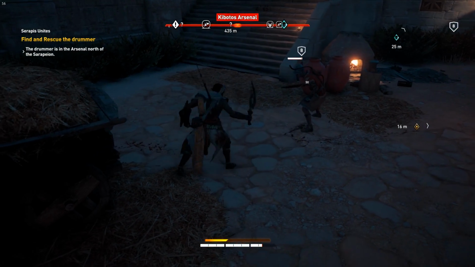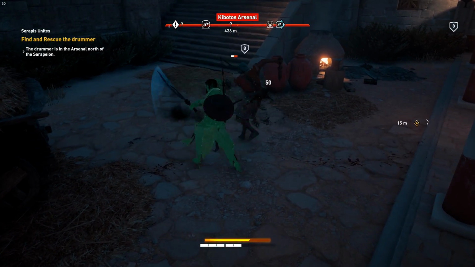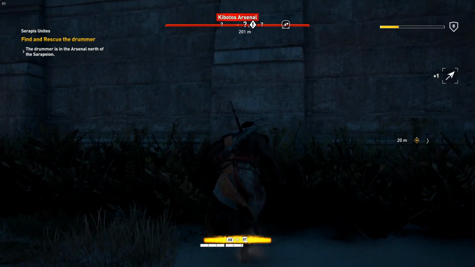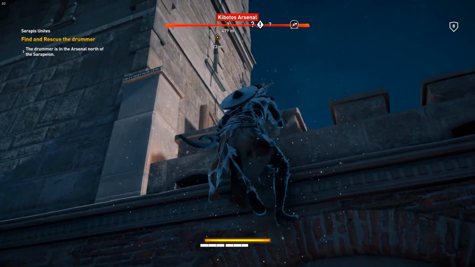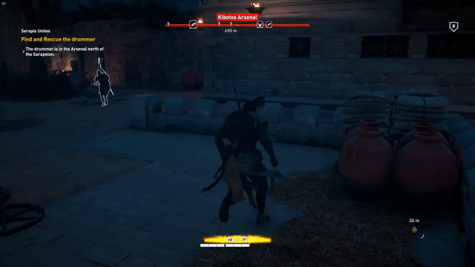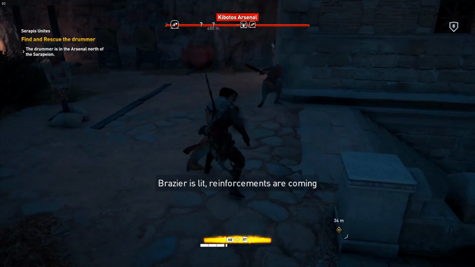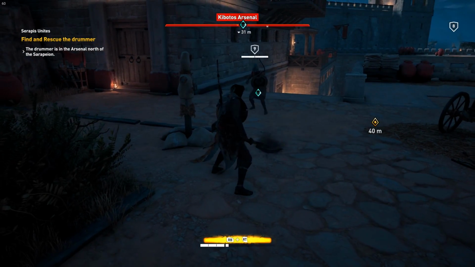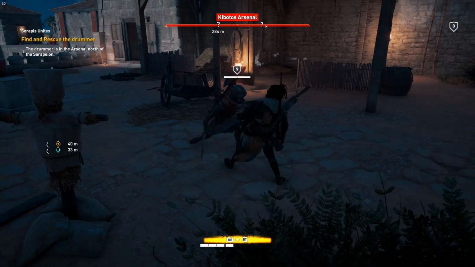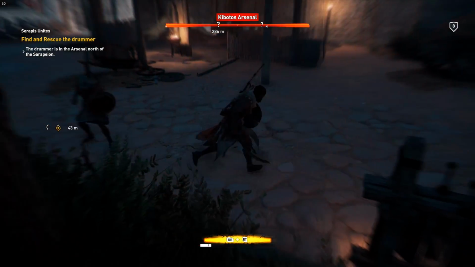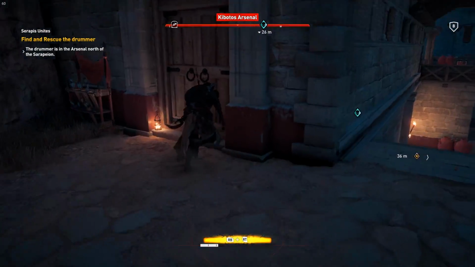So you can still dodge, but it's no longer told to you via a little icon above their head. It's not as easy to just master the parry button. I see you. Oh, damn it. Okay, so the brazier is lit, so I am protecting against his attacks with my shield. See, he does. And he just opened me to an attack, and I'm nearly dead. Because it's difficult. So we're gonna have to run away a bit.